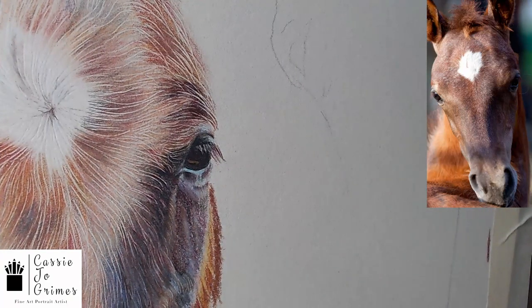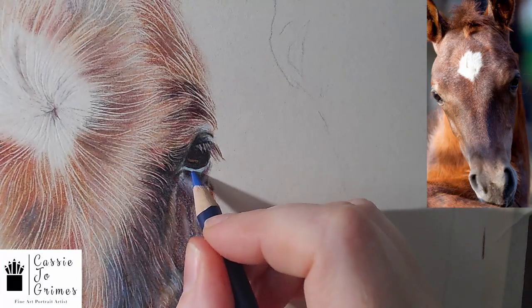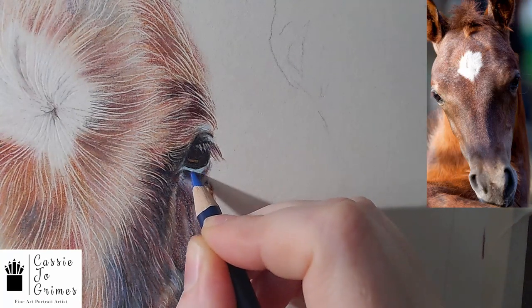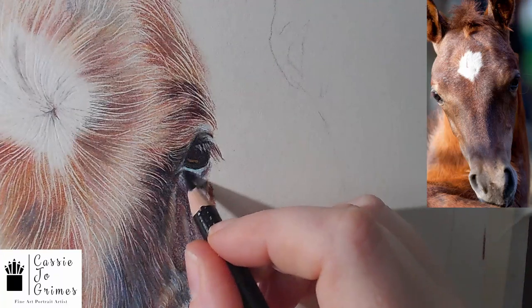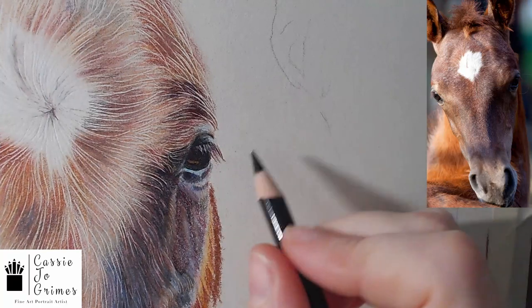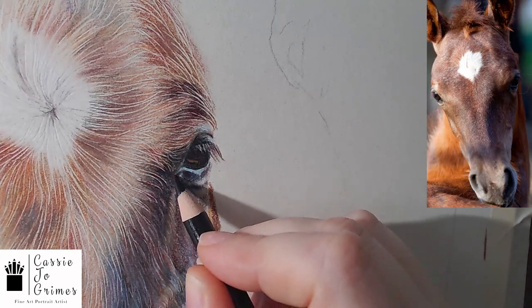I want to take my blue. Where, oh, where did my blue go? This one will work. This is ultramarine. Somebody's home. My dog is going crazy.